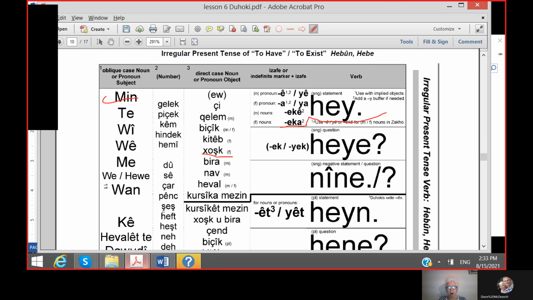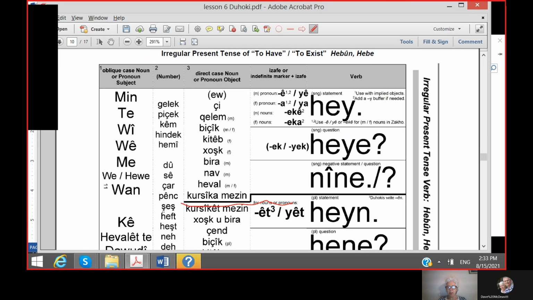So everything above this dark line is going to have hey if it's a statement, or heya if it's a question, or nina if it's negative.